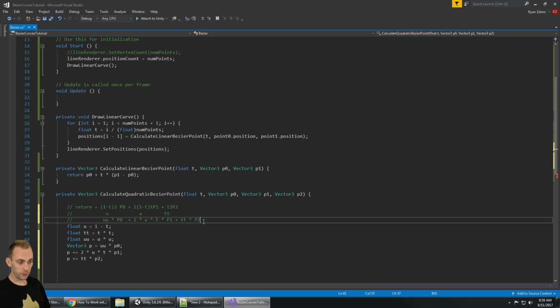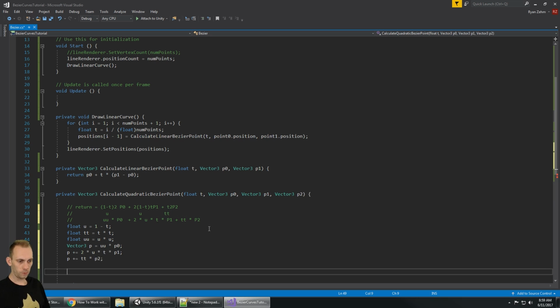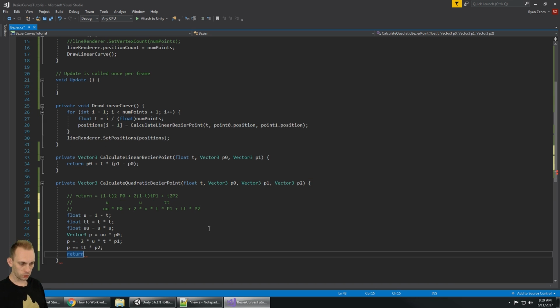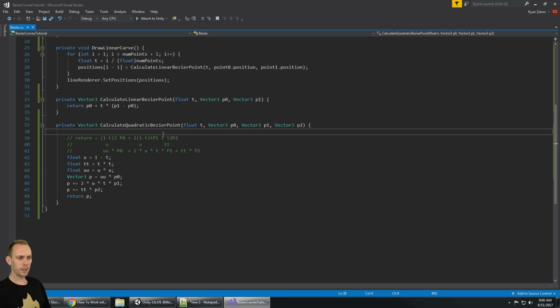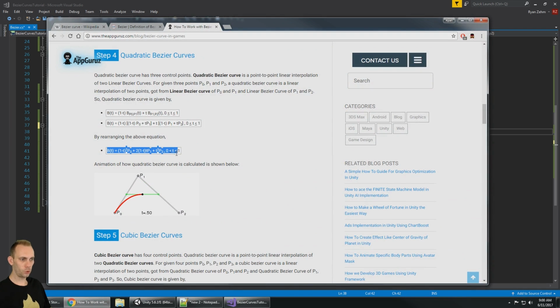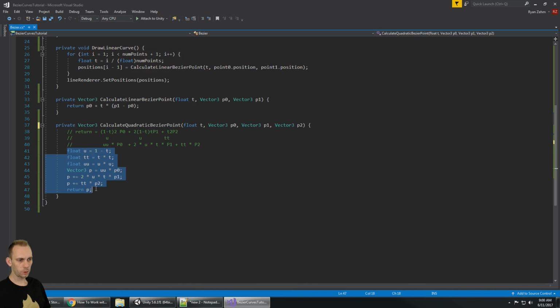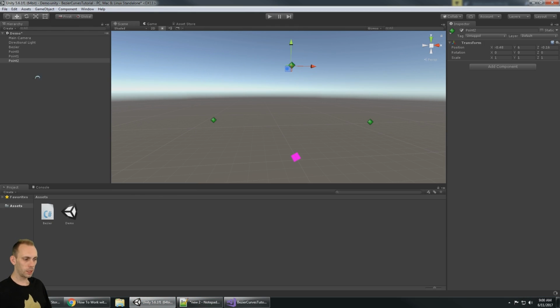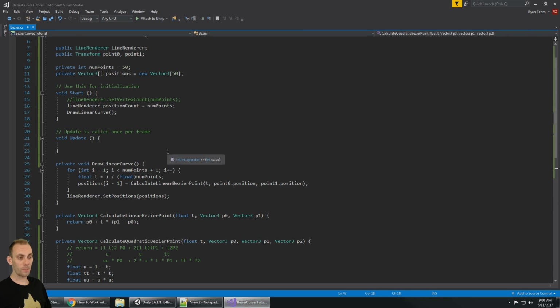And now that we're at the very end of the equation, we can go ahead and finish the return. And we're just going to return that P. All right. It looks like I need one more bracket, and we have gone from this to writing it into a C# function. So I'll leave the comments here for reference, but let's go ahead and save that and go back into the script.